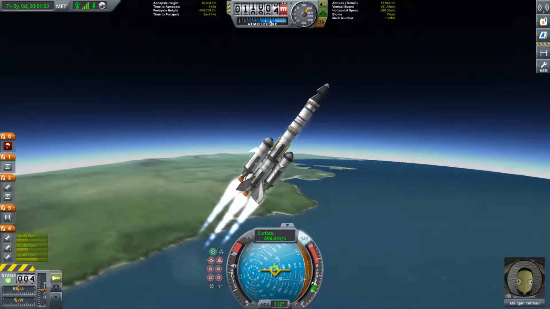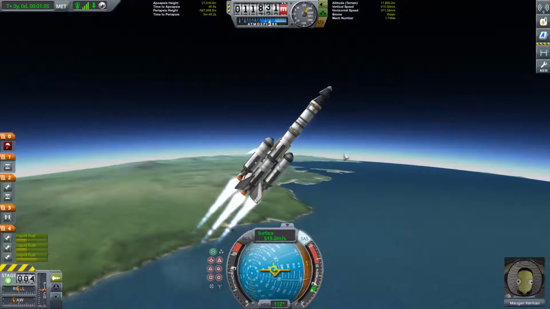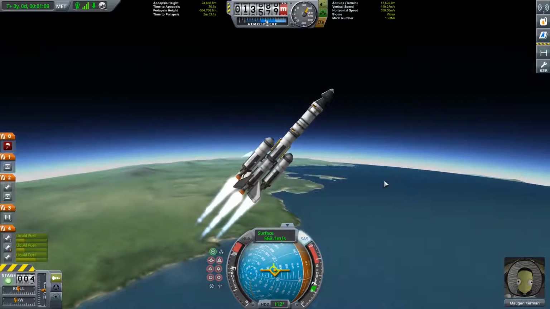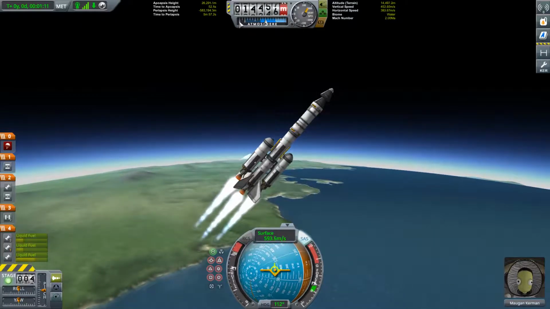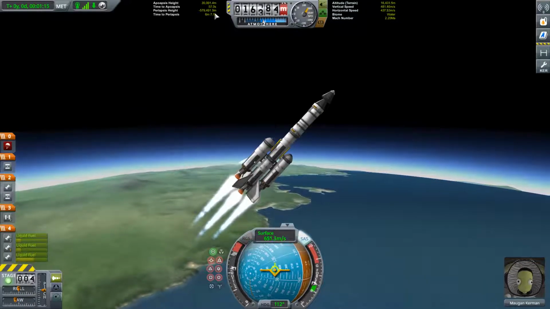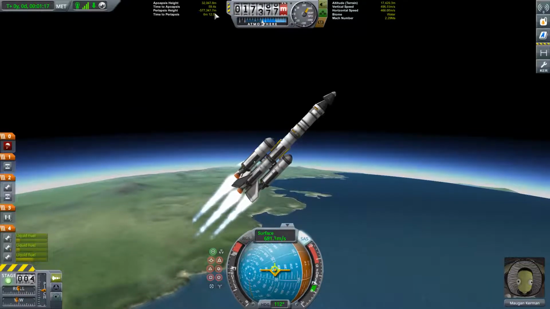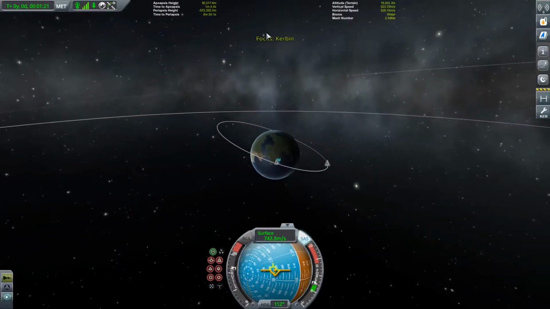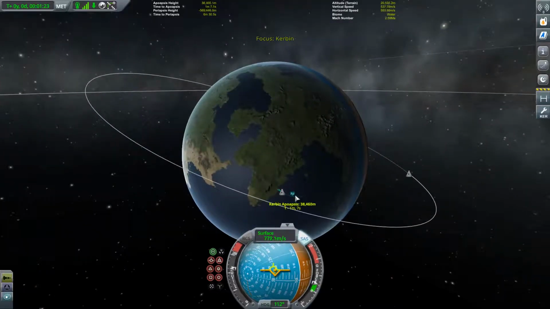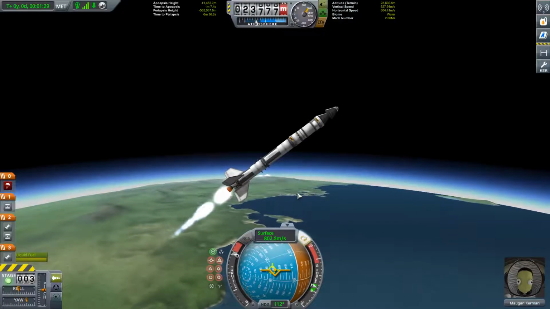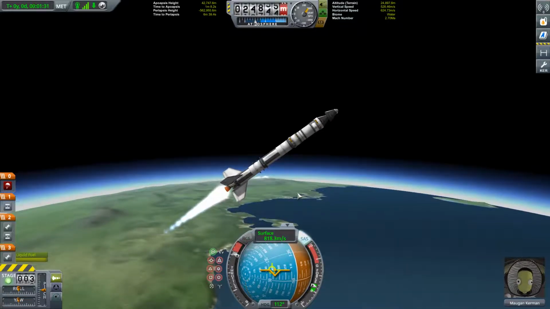We're going to slow down a little bit. We got some effects going on telling me that I'm moving too fast. I do have a mod that allows me to look at my apoapsis height as well as time to apoapsis. This is part of the Kerbal Engineer Redux mod. I highly recommend it. Otherwise, you can just pop into the map screen and check that as you go, just like you normally would. Alright, so we've lost another stage here. Let's just go ahead and pop that off. Get back up to full throttle.